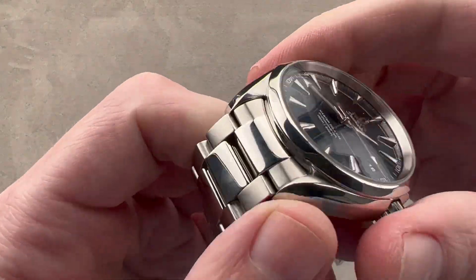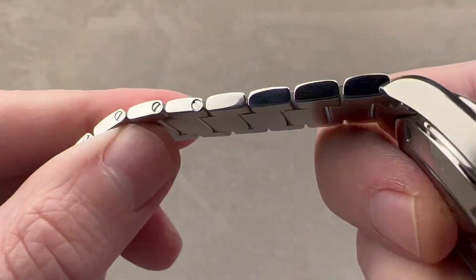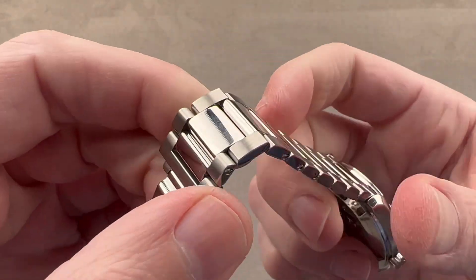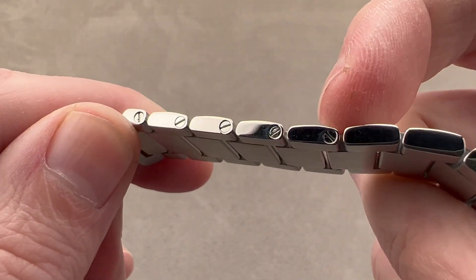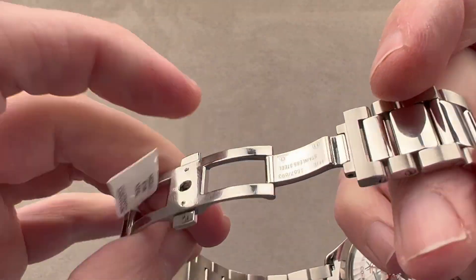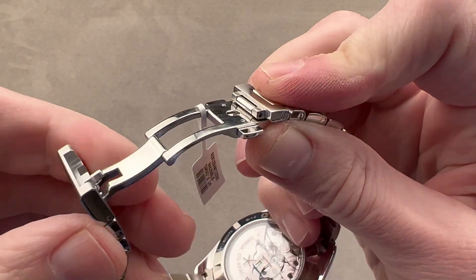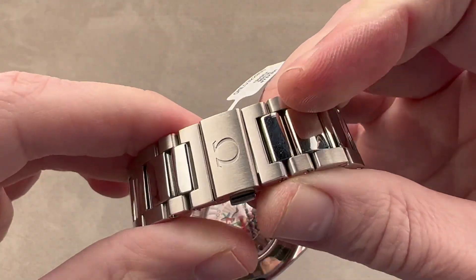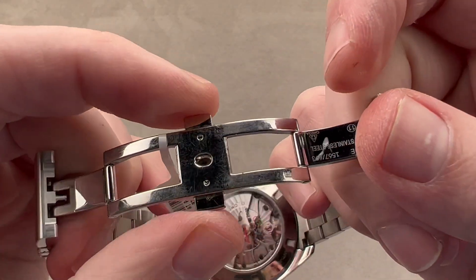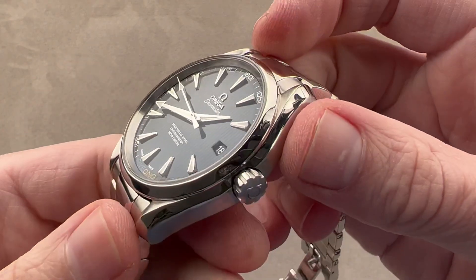The bracelet is a high-grade piece. You can see it has a conforming end link to better mate it to the case — polished centers, polished outer faces, satin finished shoulders. There's a little bit of a taper from the end link down towards the clasp where removable links are fixed by screws, and we have an intermediate size link on each side for fine-tuning the fit if you're in between sizes. It is a double deployant clasp, sequential close — one side before the other, the Omega logo clasp second. Twin trigger release, so you have to press both for it to pop open — a great mark of security in bracelet construction.